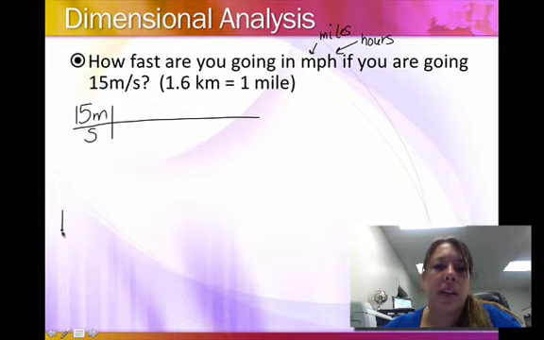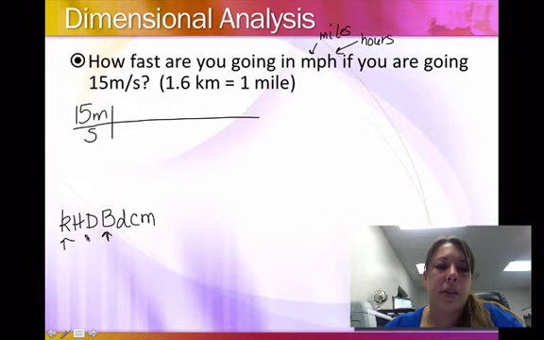So again, you're going to have to do this to figure out how many meters are in a kilometer. Here's the kilometer, here are the meters. Kilometer is bigger, so it gets a 1. And there are 1, 2, 3, so there's 1,000 meters in 1 kilometer. I need to put the 1,000 meters on the bottom and the 1 kilometer on top. I do that so that my meters will cancel.